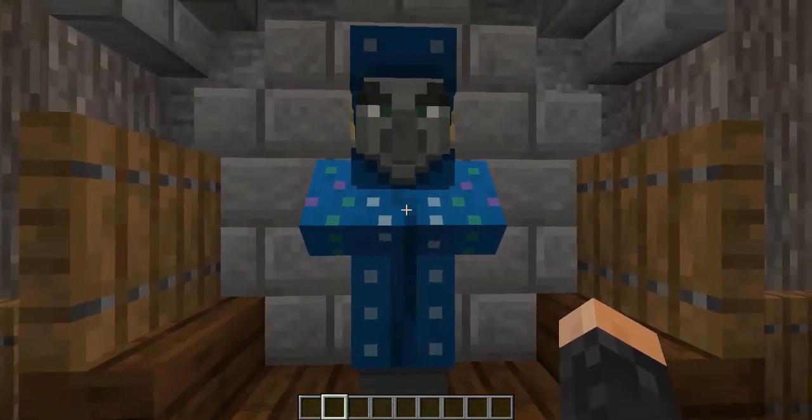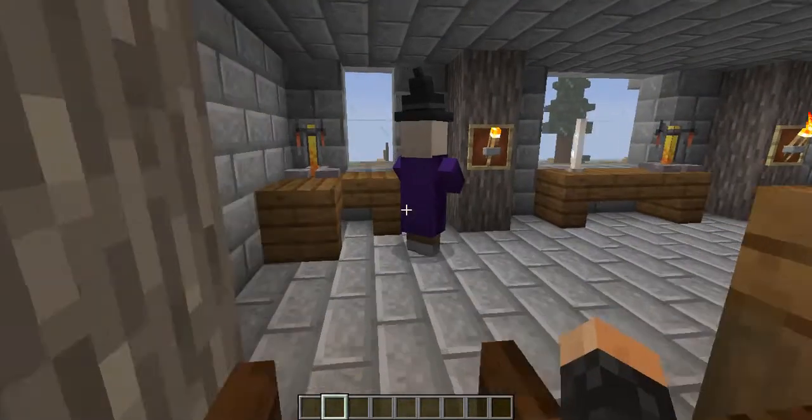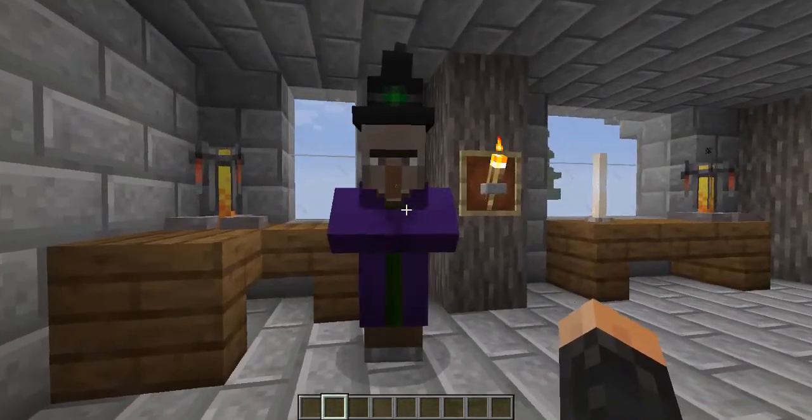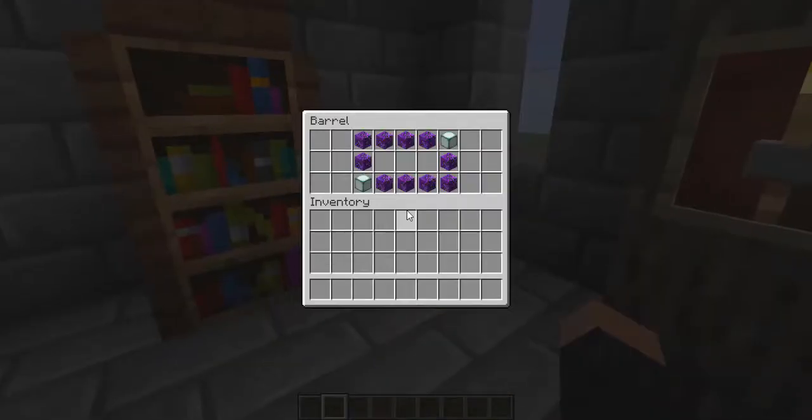Once you defeat the Illusioner, you can head upstairs to find a witch, ready to finish you off if you're not careful. Kill it, and you have access to the loot. Now, this could contain anything. Diamonds, iron, or even blocks to access a new dimension.